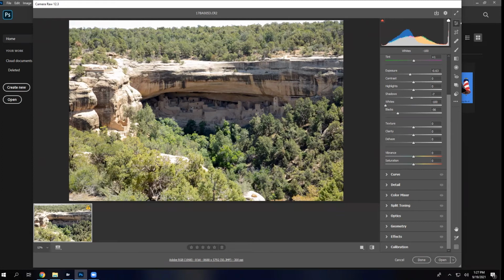We still have some blown out areas that we're not going to get back, but she has brought out so much detail in this rock that appeared like it was so far gone and blown out that this was a completely ruined, unusable image. Still not great. We have better images than this that we would use, but I like using this image for this purpose because it was so overexposed and so blown out. But even with as overexposed as this image is, because the image was shot raw, there's a great deal of latitude to correct it a great deal.